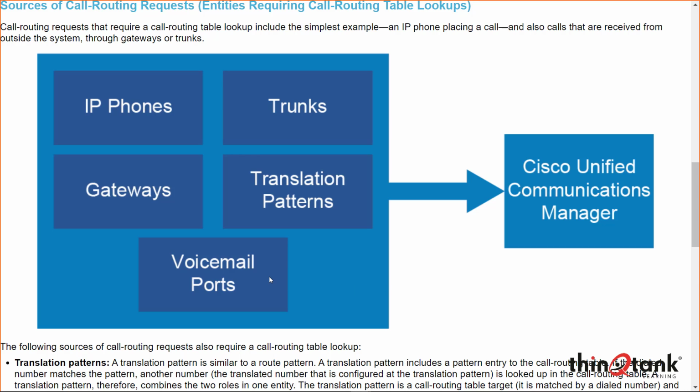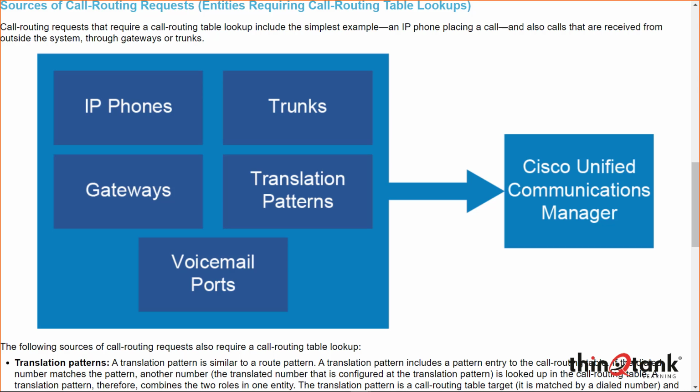It's a pretty important concept. All right. A translation pattern, as the name implies, is a way for us to manipulate numbers. Translation patterns have an inbound and an outbound function. If you think about the purpose of a translation pattern, I'm receiving a number, I'm translating that to another number, and then I'm forwarding the call on. So that is the potential source of a call, a translation pattern.